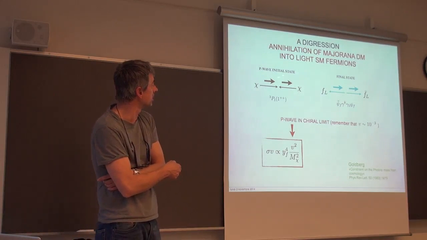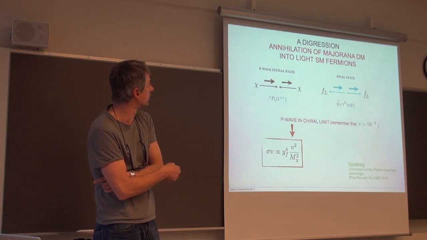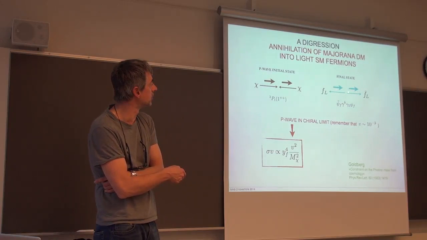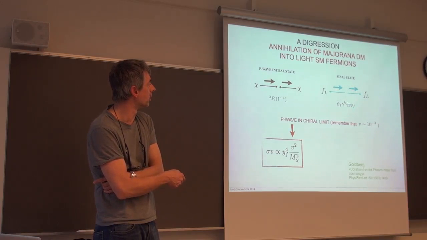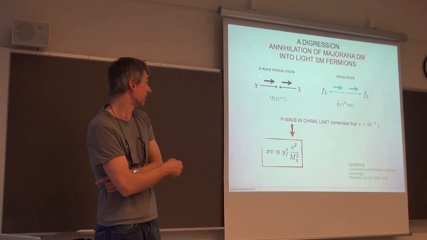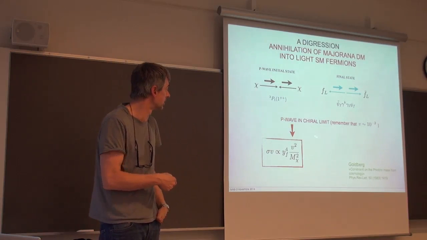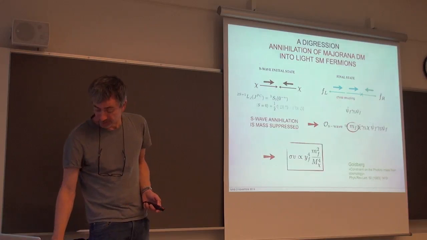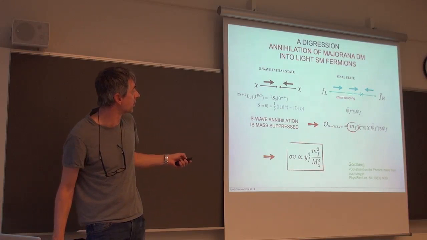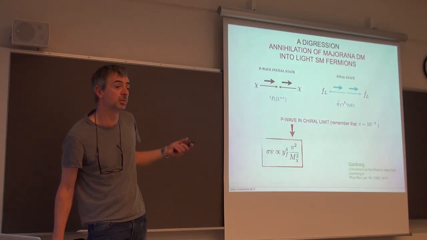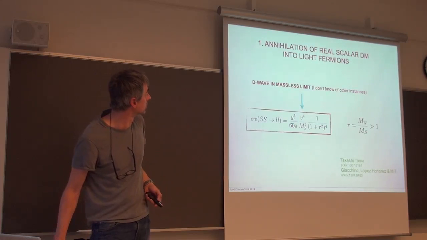You can go then to the next contribution, which is a P wave. In the P wave, you have now this state. The spatial wave is antisymmetric, so everything is fine. Then in the final state, you go directly to that, and you have a coupling to this pseudo vector current. Basically, you end up with the cross-section being P wave, so it depends on the relative momentum of the two particles, and you get this velocity suppression of the cross-section. So here, again, if the final state is light fermions, this is suppressed, and this is what is relevant in the early universe, but because it's v squared, it's suppressed in the galactic center. So two-body annihilation is suppressed.